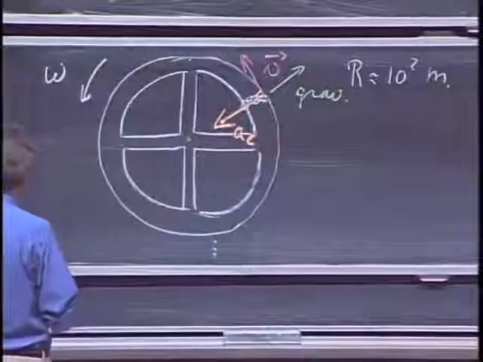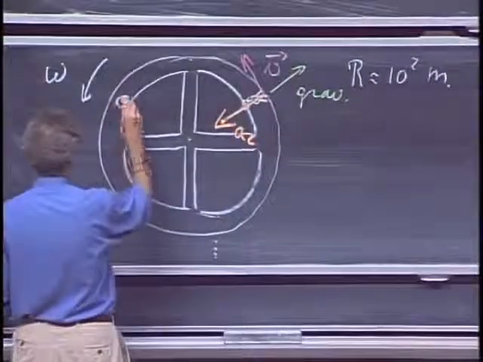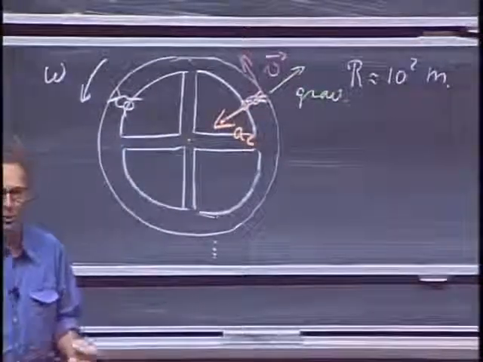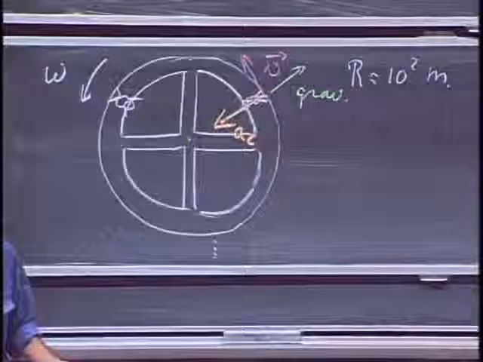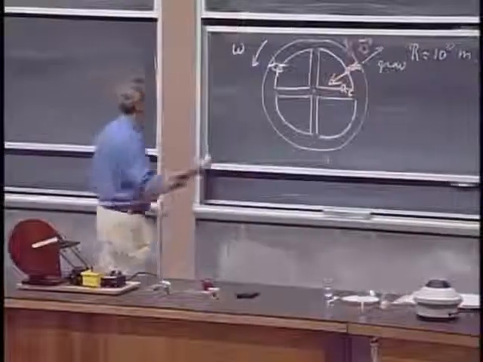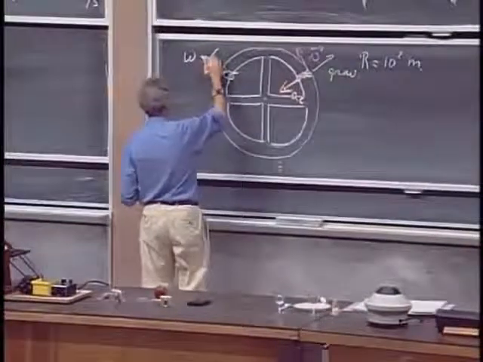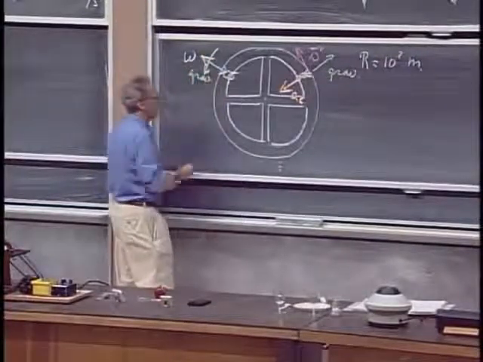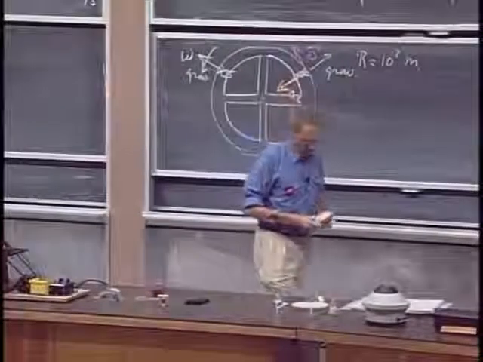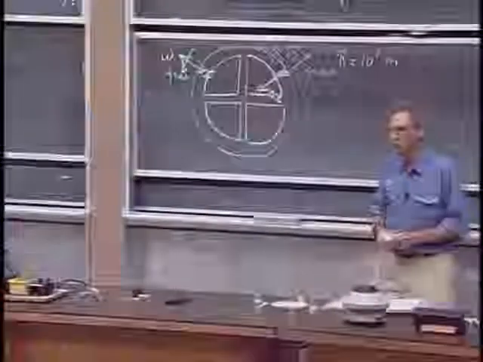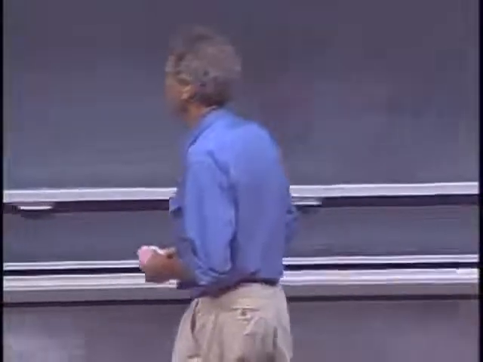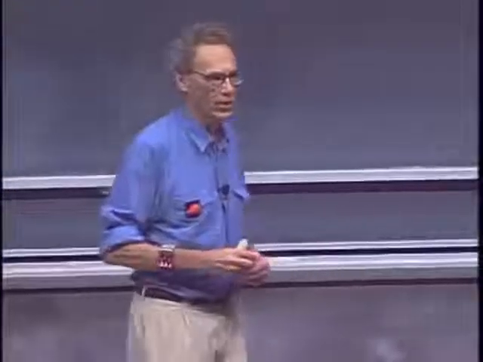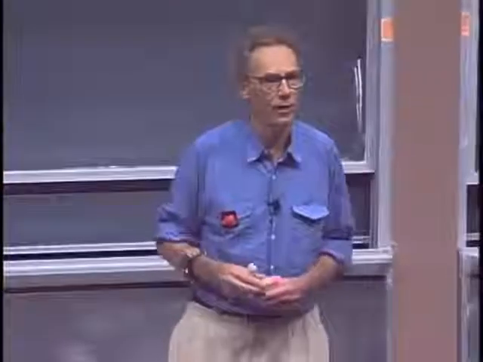Someone else is standing here. What do you think that person will think if I ask that person, what is the direction of gravity? Exactly. Radially outwards, opposing the push from the floor. So we could now calculate how fast we have to rotate this spaceship to mimic the gravitational acceleration on Earth, which is 9.8 meters per second square. Let's call that 10, just to round it off a little.